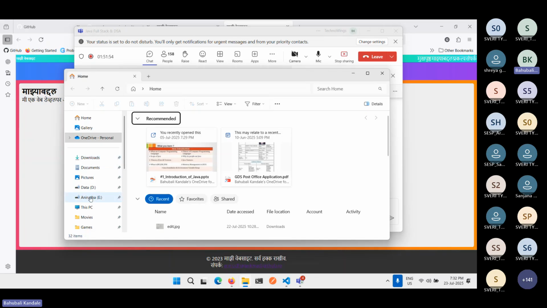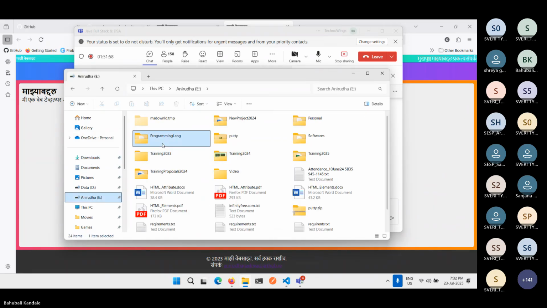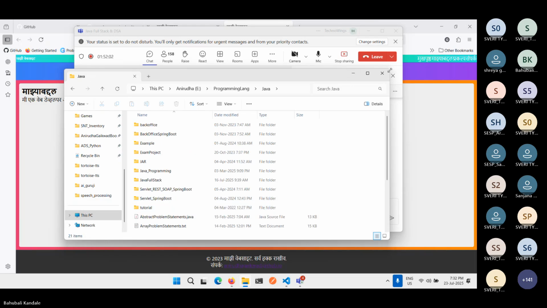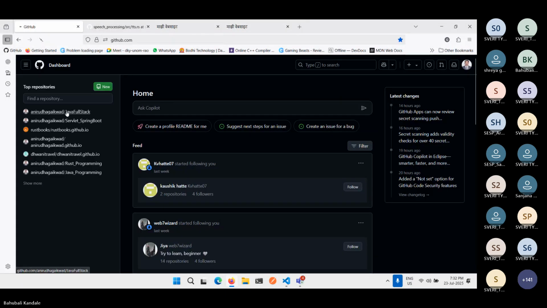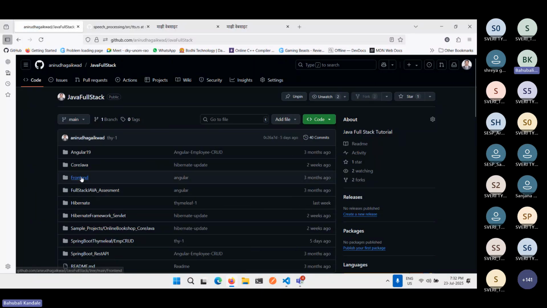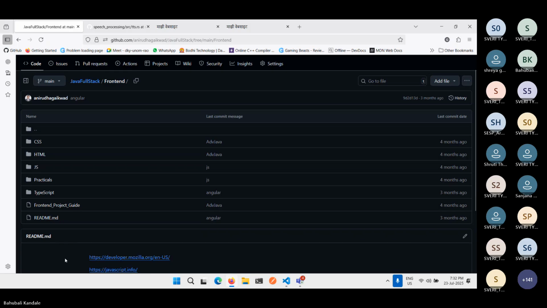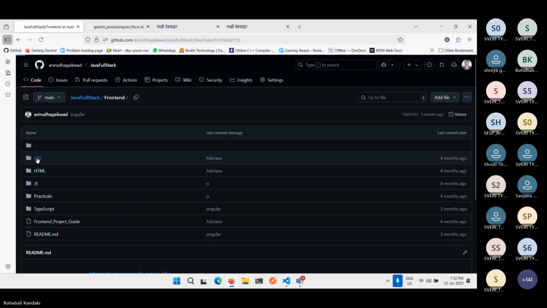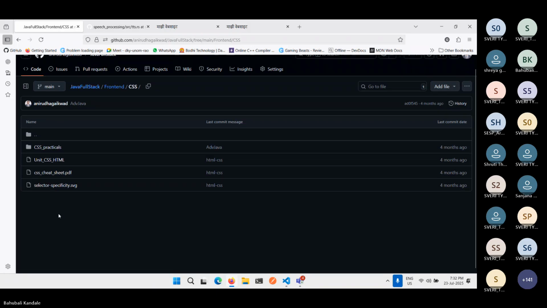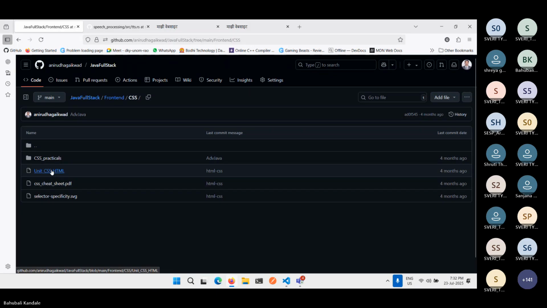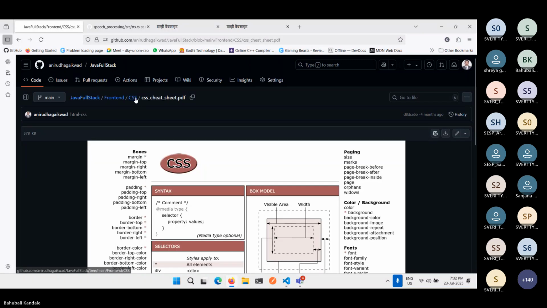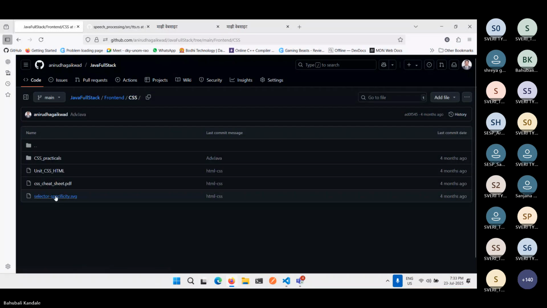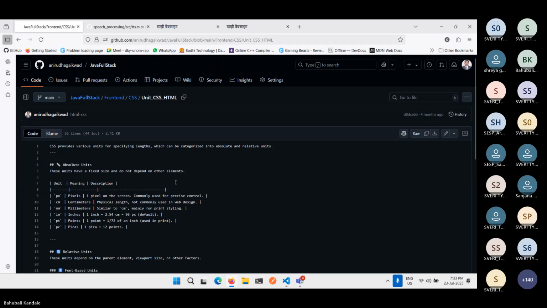With the gradient CSS, I want to discuss some more things. Look here.